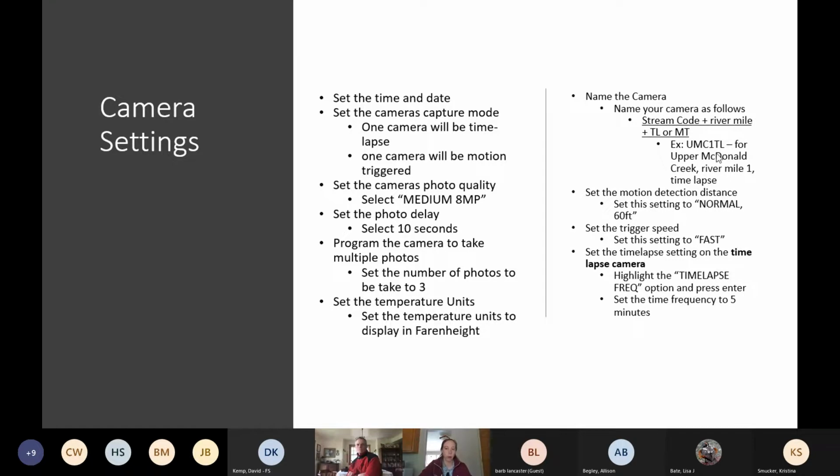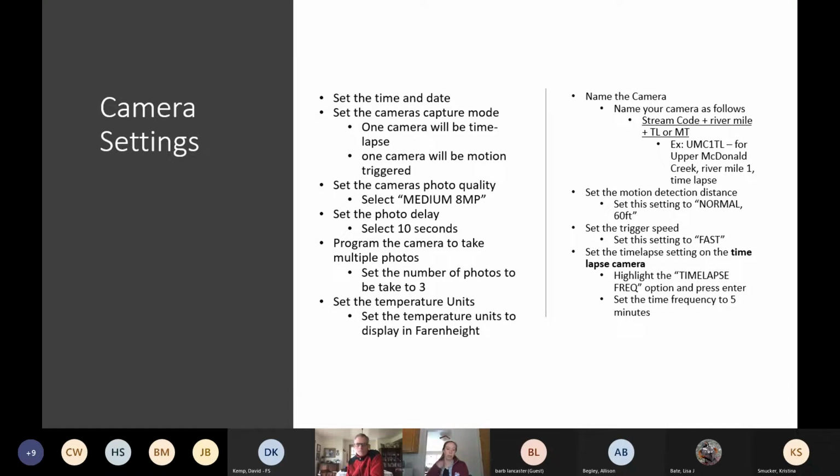And the other one on River Mile 1 would be UMC1 MT for Upper McDonald Creek River Mile 1 motion trigger.